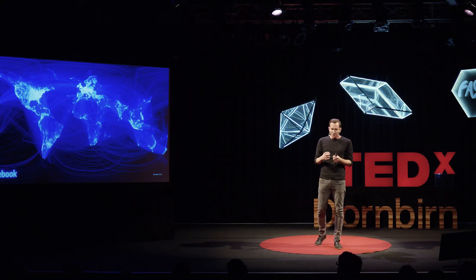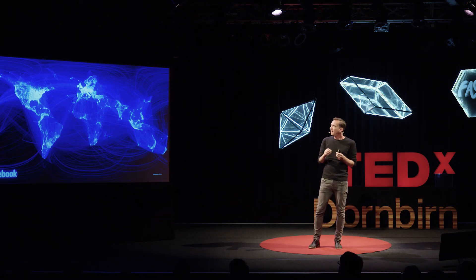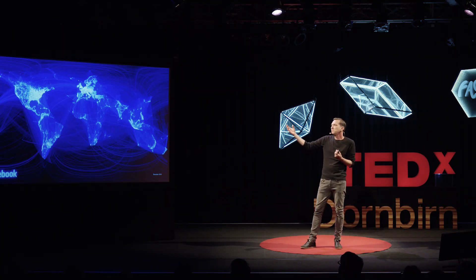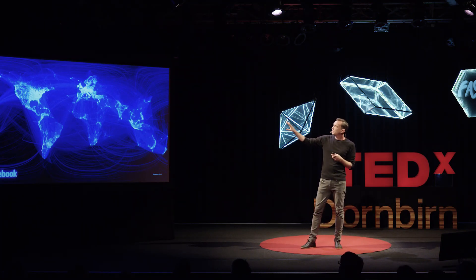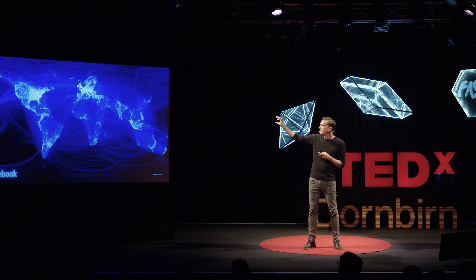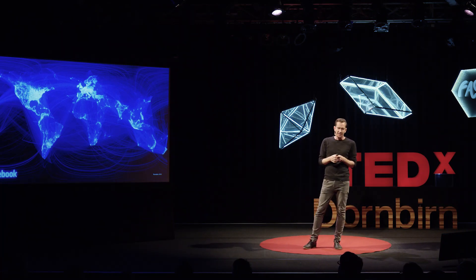To illustrate how we connect network structure to what they represent, let's look at the largest social network: Facebook, where nodes are you and me, and links represent Facebook friendship. What's visually immediately obvious is that you can see how the continents emerge from this map — there aren't many people living in the Atlantic Ocean so there's not much light there. There are also geographical holes: you can see the Sahara, the Amazon basin. But there are also political holes — China and Russia are relatively dark — and economic ones, like parts of Africa where more people live than have access to Facebook.